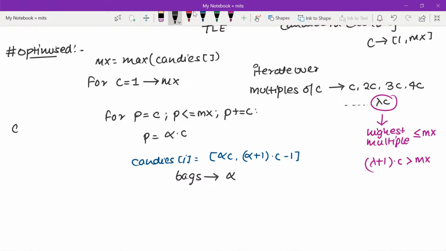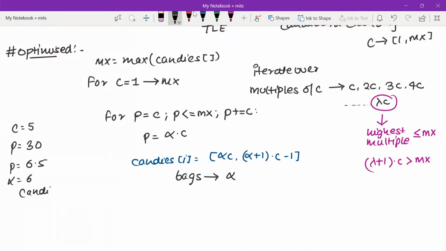Let's say the value of c is equal to 5, and let's consider the current multiple is 30. So the value of p is 6 multiplied by 5. So the value of alpha is equal to 6.